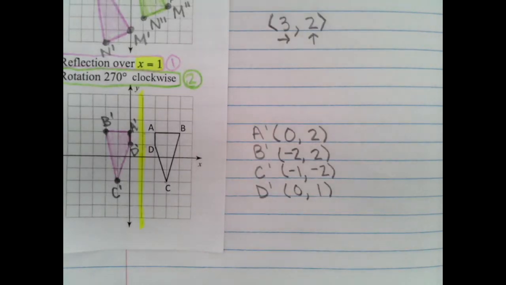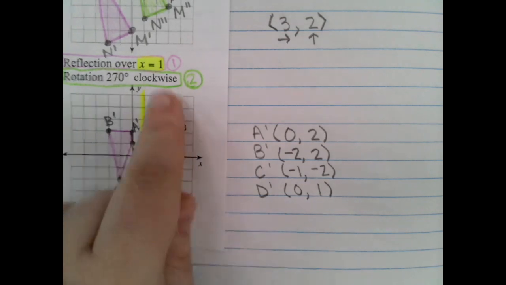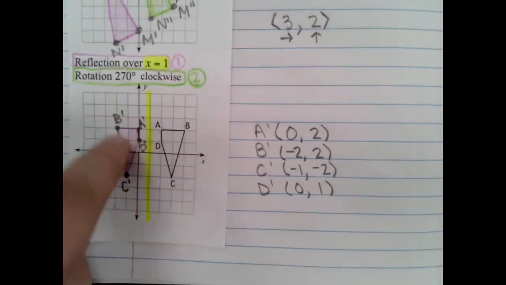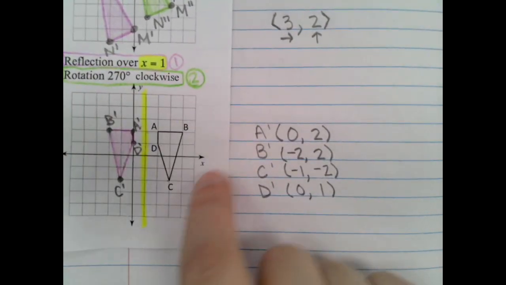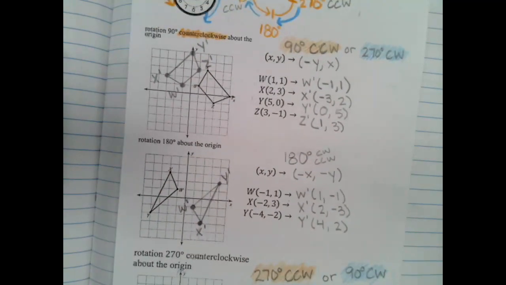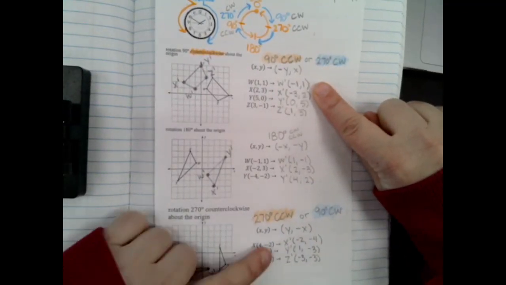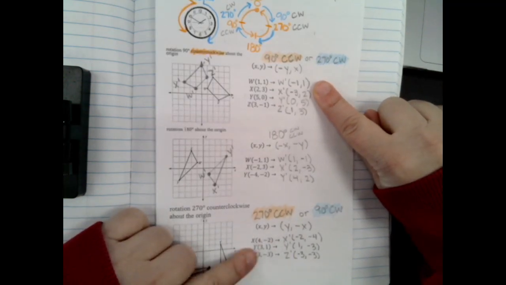All right, so that's our first step when we do rotations, is writing down our current ordered pairs. But now we're going to find our rule. When we do our rule with 270 and 90, it's really important we know if we're going clockwise, are we going up and around, or counterclockwise, down and around. Here it tells us we're doing clockwise. So when I go back to that page, I need to find 270 clockwise. So is 270 clockwise this one up here, or is it the one on the bottom? Yeah, it's this top one.